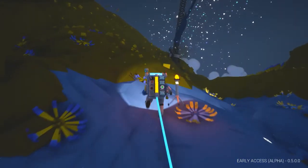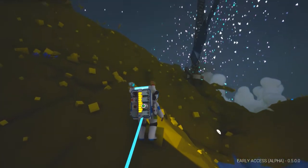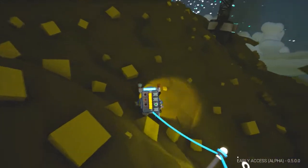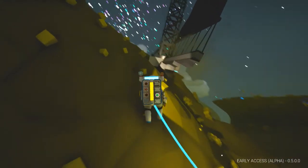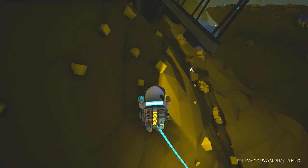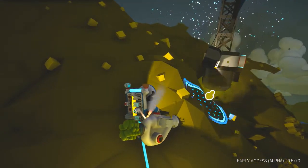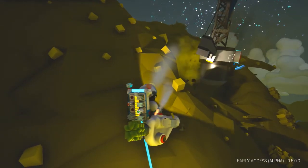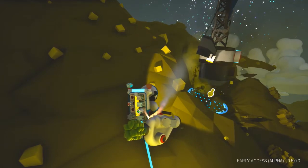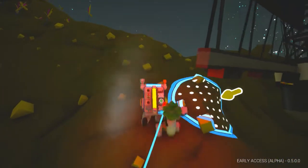I'm actually curious to see how much power this thing generates. We can do it. What if there's a research round too? And wait for it. And where's that timber? Oh, it's on the other side. Hang on.